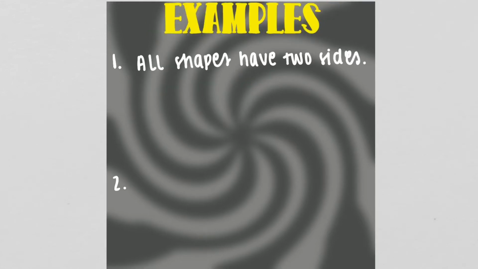So for your counterexample examples, we're going to use those same conjectures. So the first one is that all shapes have two sides. And if you know your shapes, you know that's not true. Now, when you were thinking, wait, I know a shape that doesn't have two sides, that would be your counterexample. So your counterexample would actually be that shape you were thinking of. So in my mind, the first thing that comes to my head is a square because it has 4 sides. So for the conjecture, all shapes have two sides, a counterexample would be a square.